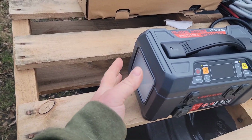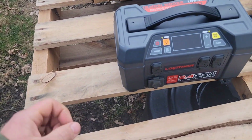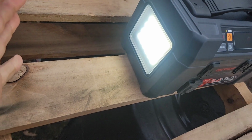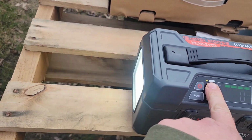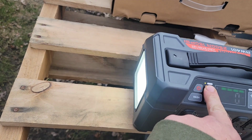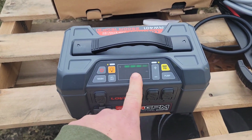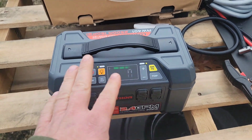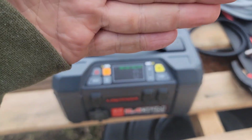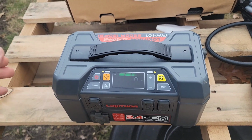There's a big light here on the side that you can carry this thing around like almost like a spotlight, you know. Hold this button down and then a really bright light comes on. It's bright. Flashes. Has different modes if you're broke down on the side of the road. This is flickering. The camera's picking it up, but to the naked eye, you don't actually see that. It's the visual effect of how it picks up LED stuff and everything else.